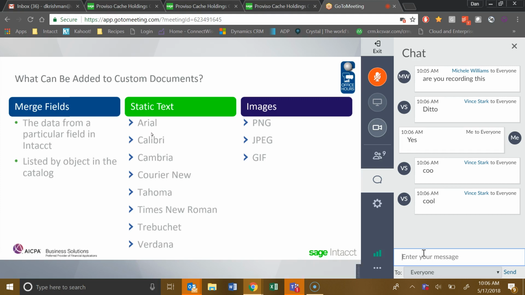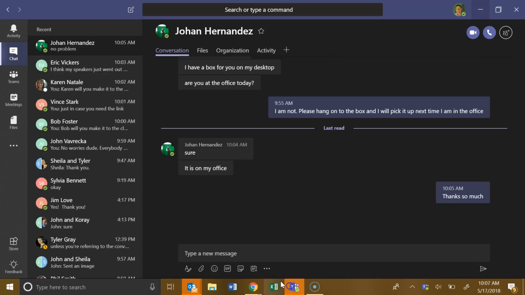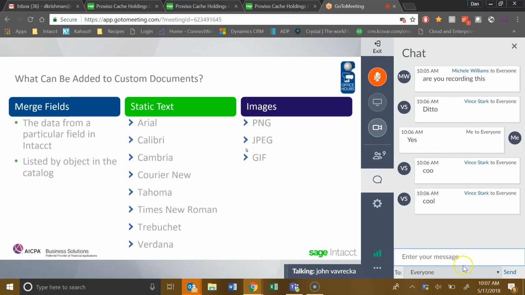The available fields and their merge field syntax are listed in the objects in the catalog in either the customization or the platform services. Static text can be added to the custom document template. The static text is actually text in the Word file. And then images can also be added to custom documents, and the supported types are JPEG, PNG, and GIF.